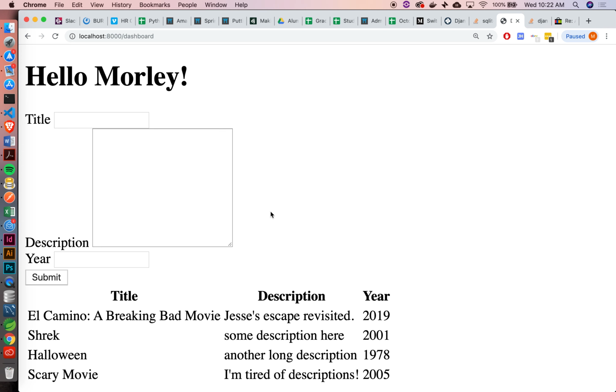So rather than just having everything kind of on one page, what I was thinking we could do is break it out into multiple pages. So maybe we'll have a page where we can create a new movie, right? And then we'll have a page where we can update movies. And then we'll just have a route where we can delete them too. So we'll have the full gamut of CRUD activity that we want.